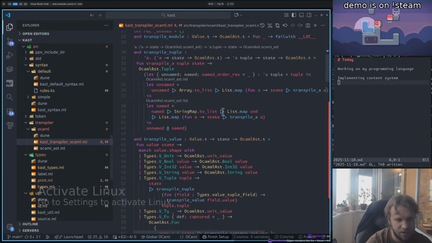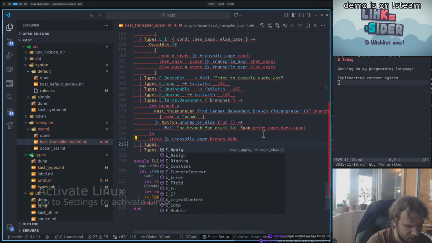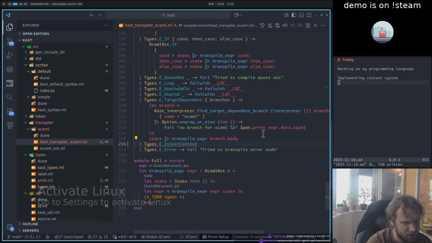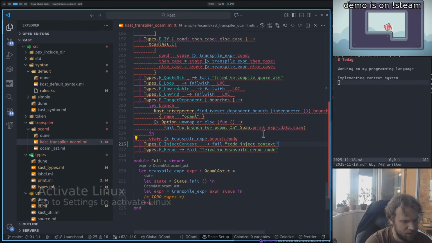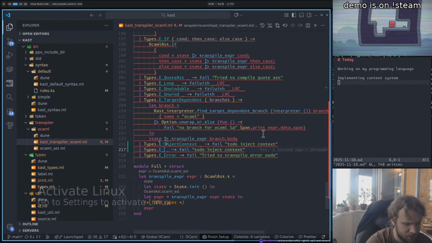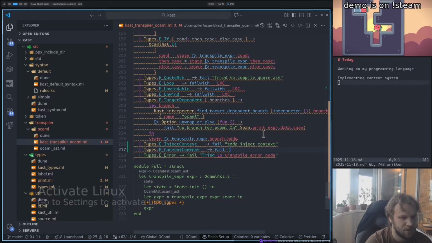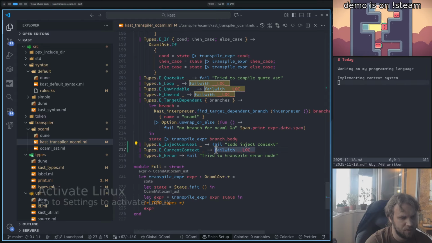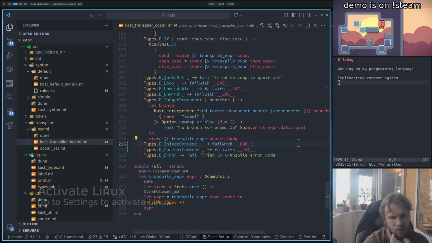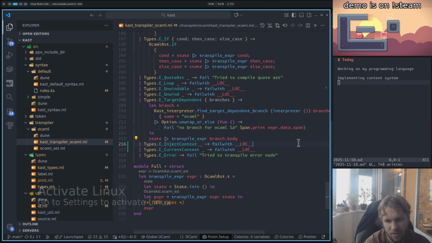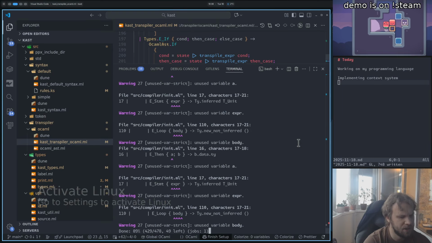Over here in the OCaml transpiler, when I'm transpiling current contexts, for now, I'm not working on the transpiler. I will come back to this later. Expression inject context, fail, to do inject context, and types current context, to do current context. Just fail with log, actually. That's a to do. Zipper contains left, a focus and right, and provides left, right, up, and down. Okay. I don't think I need that here though.